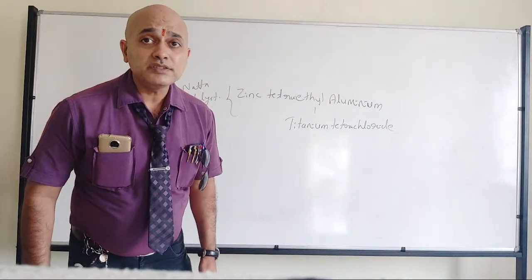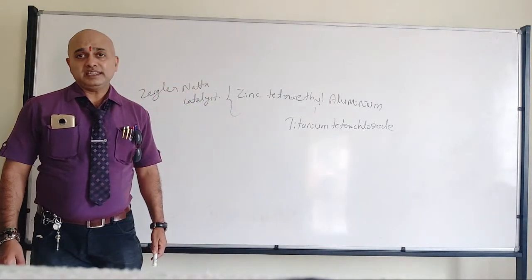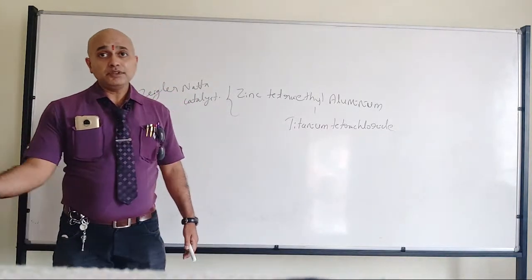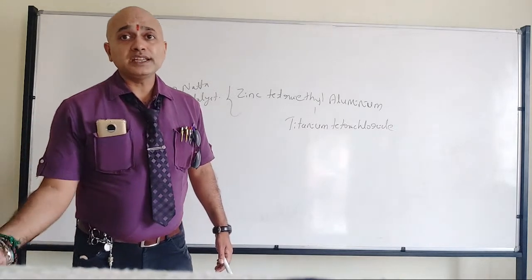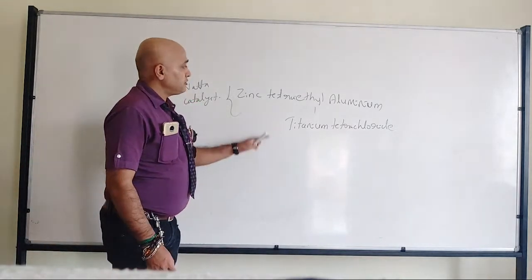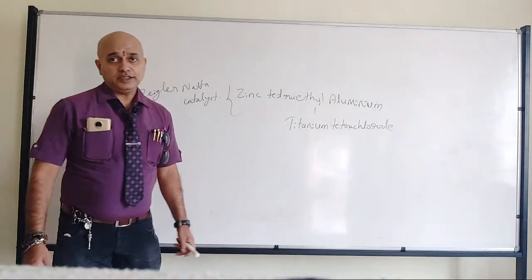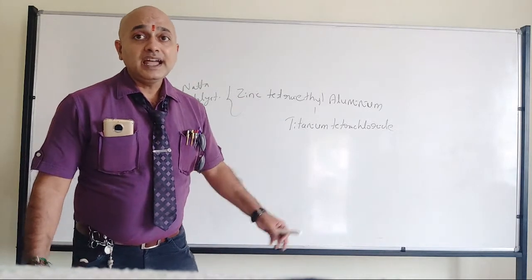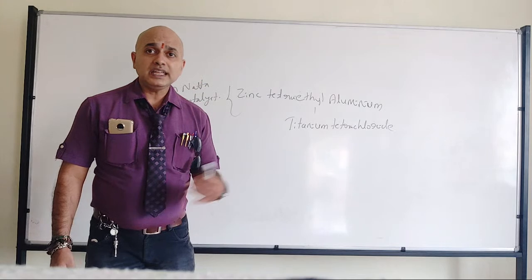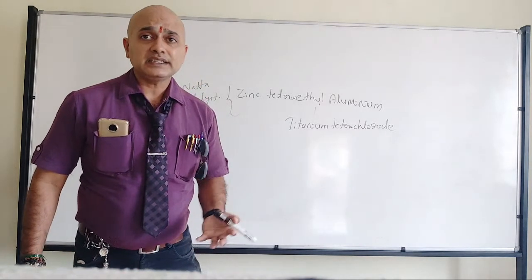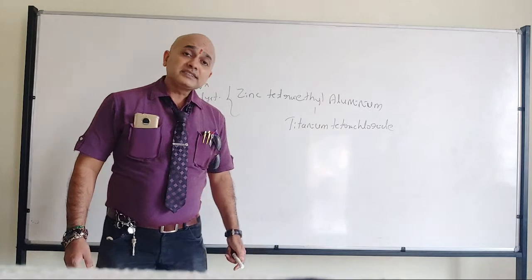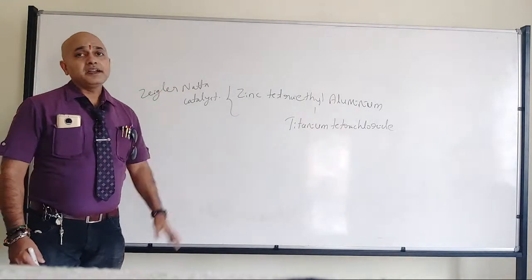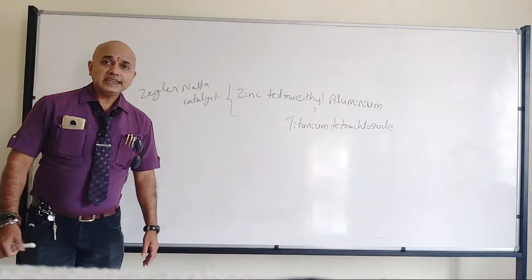So where will they be used? With respect to high density polyethylene. Now high density polyethylene is the one which will be used in the buckets and all, whatever we use in the bathroom for storage of water. So those buckets will be prepared from high density polyethylene. Squeezing bottles, toys and all are made by low density polyethylene, and high density polyethylene will be used for the manufacture of all these buckets and other utensils. Fine. So that's where we have the Ziegler-Natta catalyst, and remember the chemical name. Any doubt?